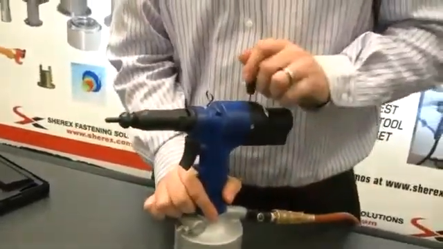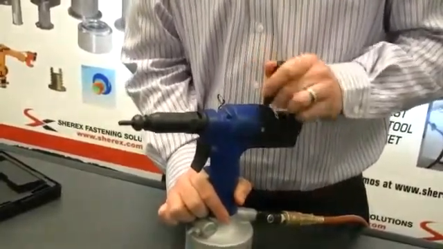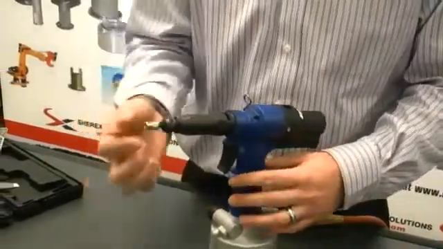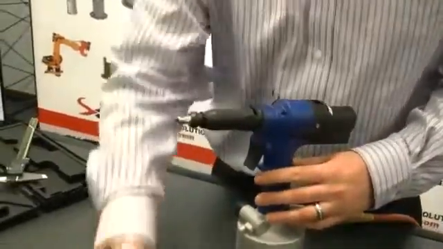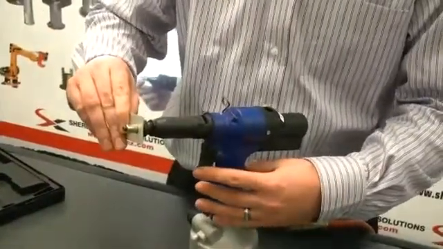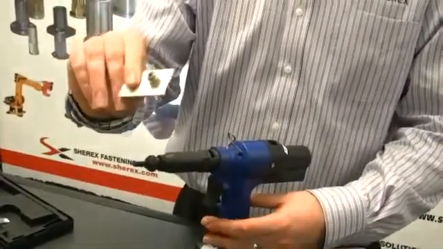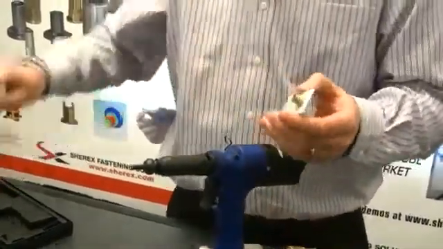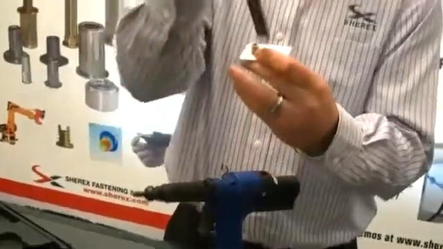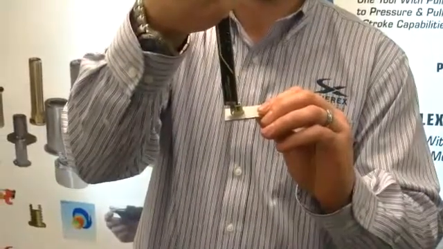So, I'm going to increase the pulling distance of the tool. I will put a little pressure on the rivet nut, spin onto the tool, put it in material, pull the trigger installing the rivet nut, and there you see the rivet nut installed. I will take some verniers and measure the installed length of the rivet nut.